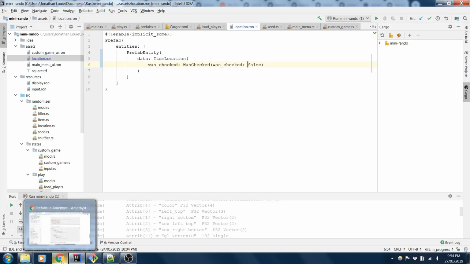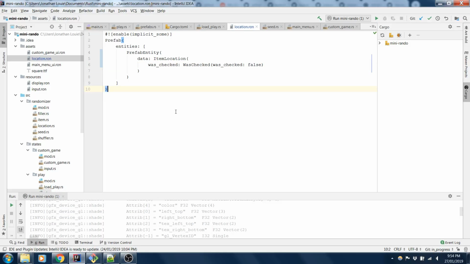That's what my actual structure should look like. And another thing that I learned from reading the book, or the new version of the book, is that the reason why we have these RON files is because we want to make sure that we can swap out data, and then not have to recompile every time. So, entity instantiation is done by the code. That's a logical thing. The actual data itself that we use and what we decide we want to initialize each object with, that's not really related to the logic, so we want to be able to just swap it out and not have to recompile, and that's what this is for.